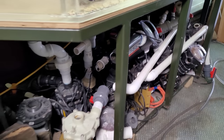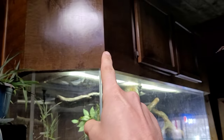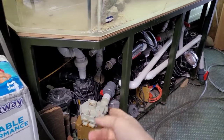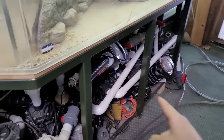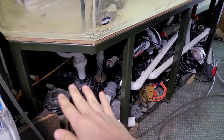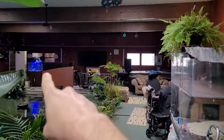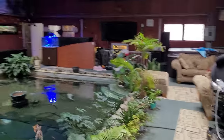Once we get that cleared, we can have some room to work. We've got to clear out all the stuff underneath the Dwight Howard tank. This place is going to get messier before it starts looking better, but that's usually how it goes. The Dwight Howard tank is going to stay on the stand — we'll take the canopy off but keep the tank strapped to the stand. All the stuff below has to come out, then I need to get a jack in there. There's wood flooring cut and fitted to the bottom of the tank — that all has to come up so I can get a jack under each side, get rollers underneath the stand, and bring it out. The bass are still doing great — pretty awesome.